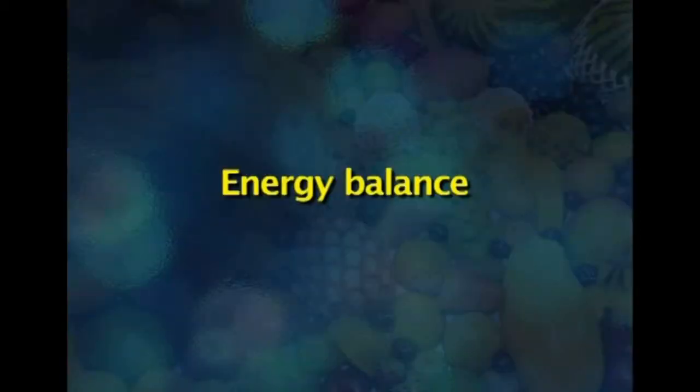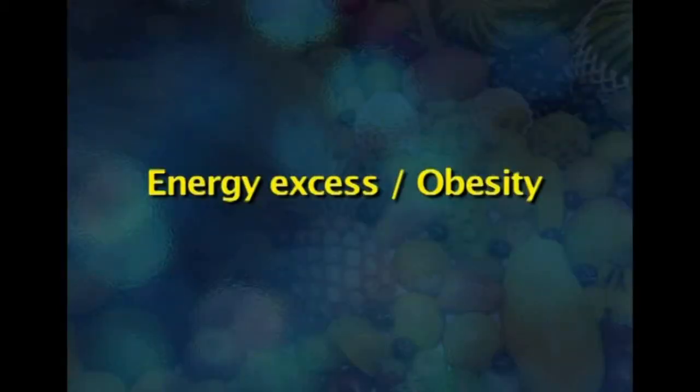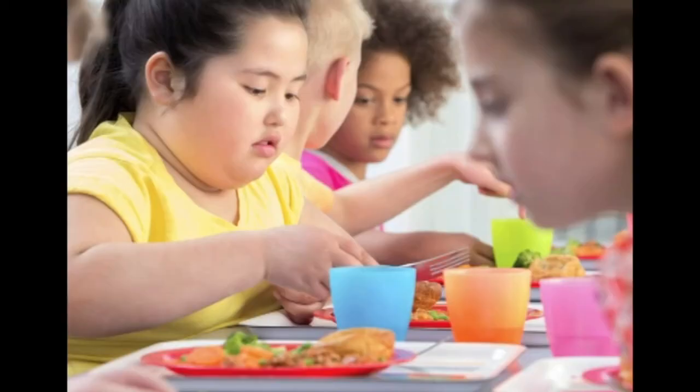Now, the next component is the energy balance, that is the positive energy balance or the negative energy balance. Generally, the body tries to maintain an energy balance with respect to intake and expenditure. But when the energy intake is higher than what is being expended, then it becomes a positive balance. But when the intake is less than what is expended, then it becomes a negative balance, and both become a matter of concern.